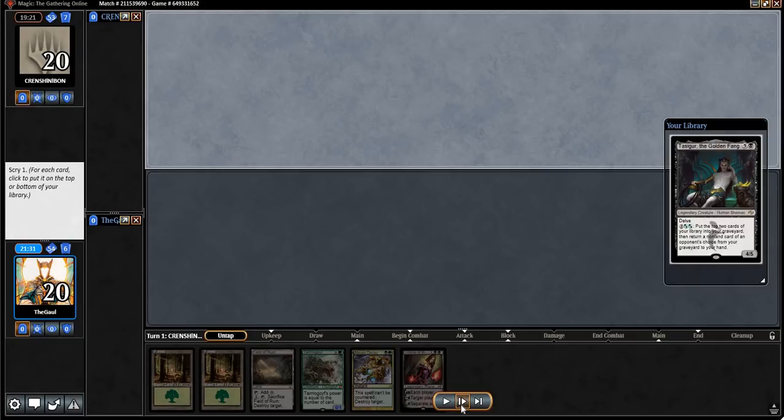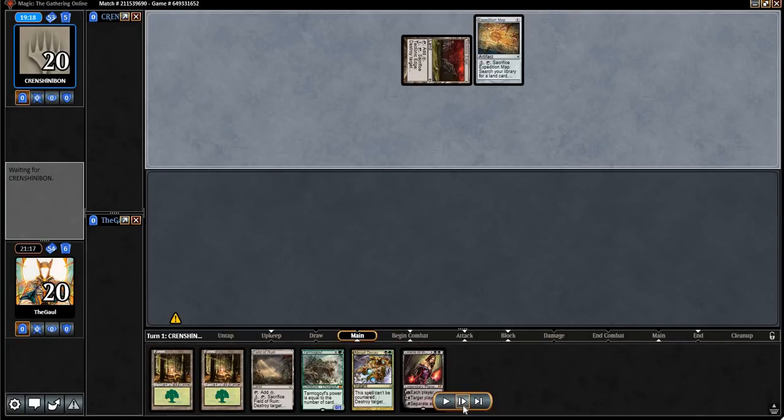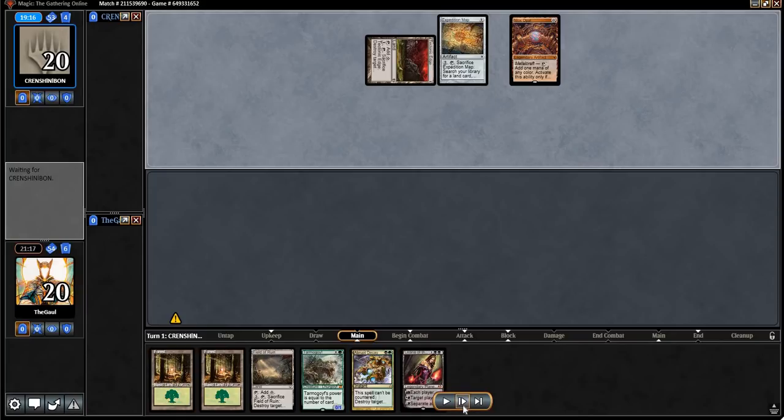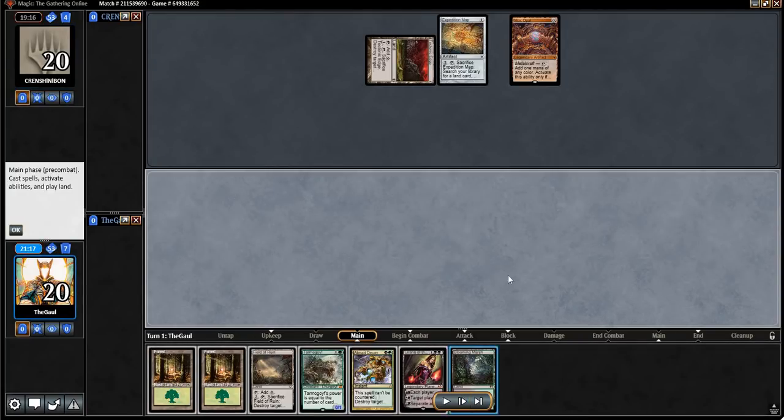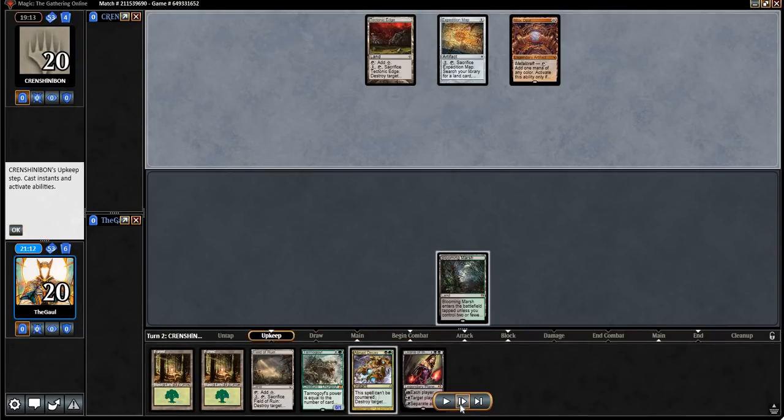Tasigur, you're great, but another black source that we can't cast yet, I believe, has to go to the bottom. They've got a Tech Edge off the bat, which might contribute to our mana woes, but at least it's not going to happen right away. We draw a Blooming Marsh off the top. Beautiful. So our opponent's ramping out of the gates.